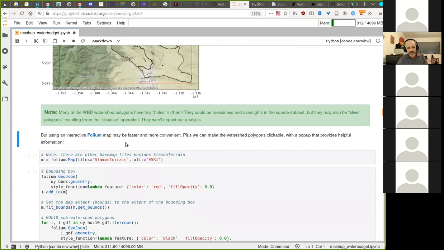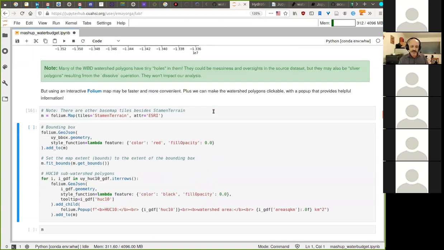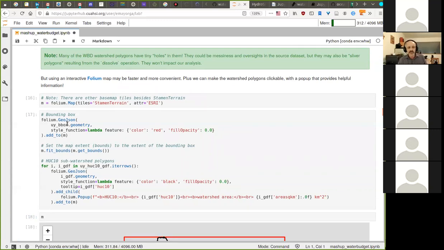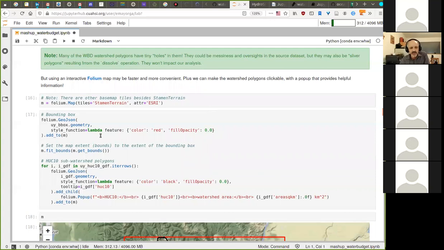Now that map is great, but I'd rather use something more interactive. So I'm going to use Folium, the same thing GeoFind already used. And I'm going to define what background I want. GeoJSON is the way, I think GeoFind used it, to bring in a geodata frame with vectors, especially polygons or lines.